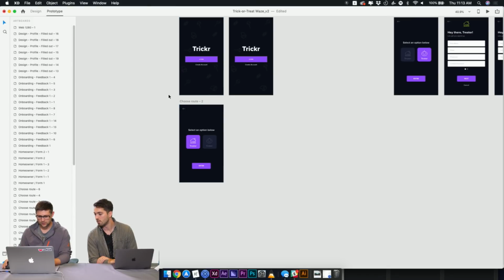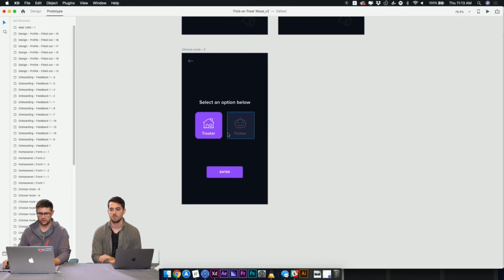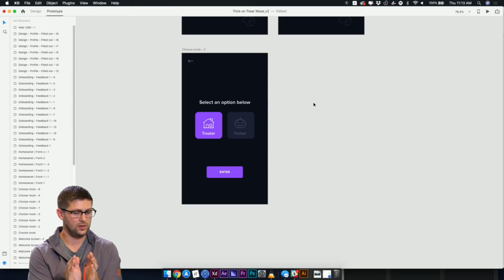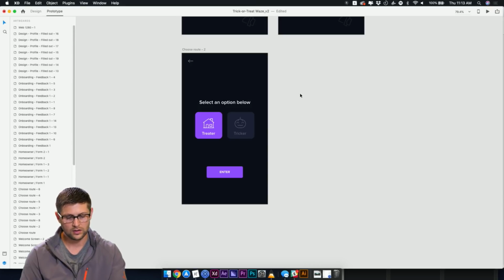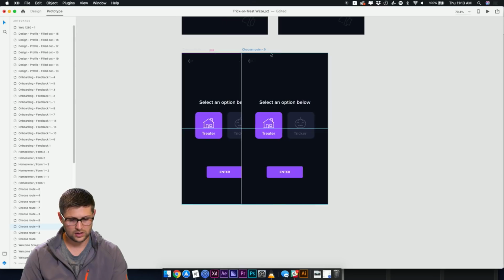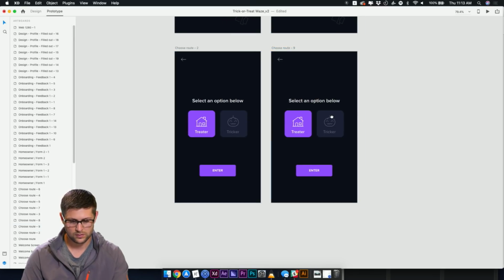Okay, so now I want to animate what it looks like to toggle between these. So if you were to click the trigger button or the treater button, just to see what that looks like. One thing that I think would be kind of fun, rather than it just instantly changing, is if we throw a screen in between those, so that when you tap it, it scales a little bit, to give a little more user feedback. So we'll try to do that. Nice. So we'll start with this screen, and then we will have another.